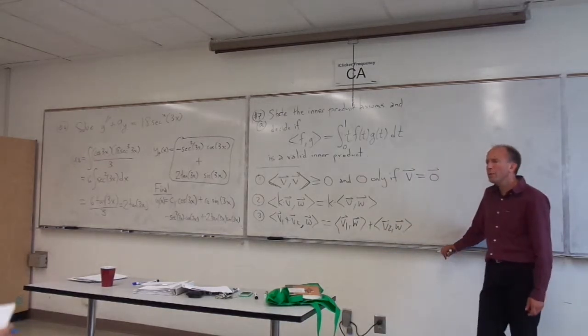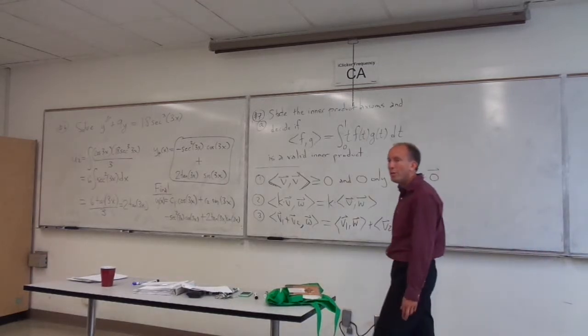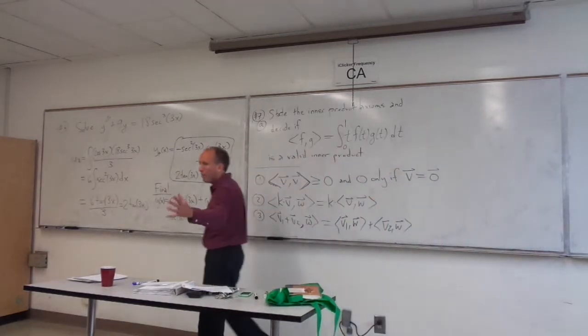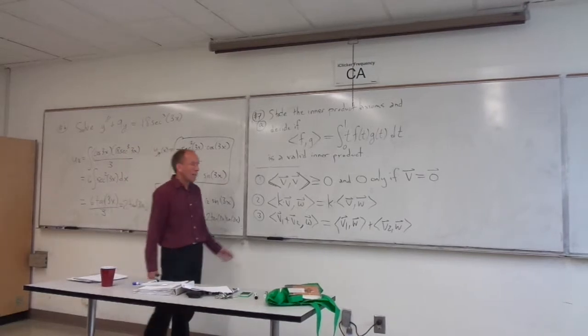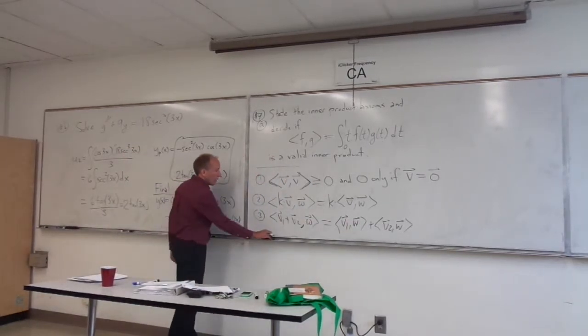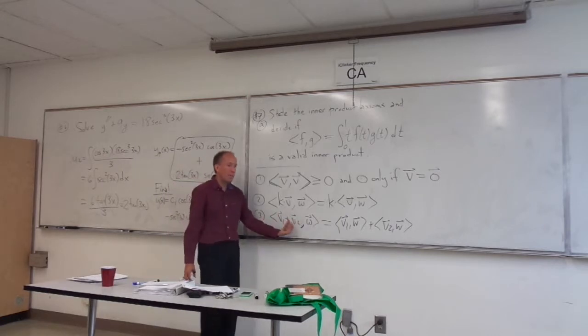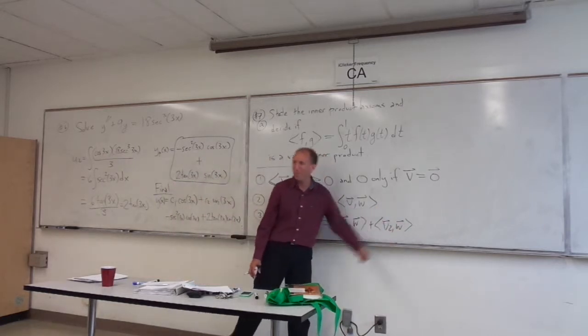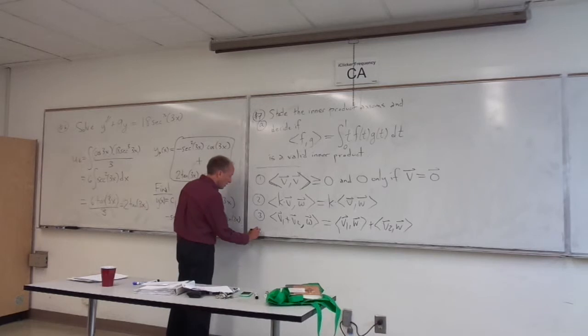I think I put this on the midterm. I gave you a linear transformation that was defined by taking the inner product, and so you actually had to check this to check that it respects addition. That's exactly right. So this number has to equal this number plus this number. Okay, that sounds good. And there is one more axiom.